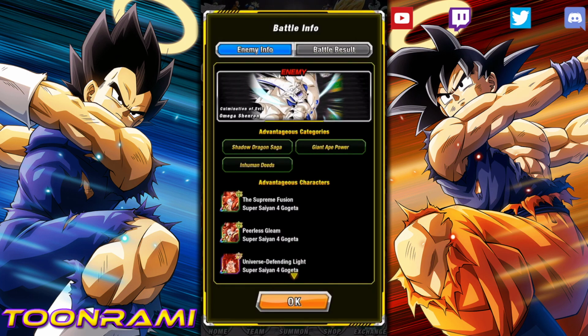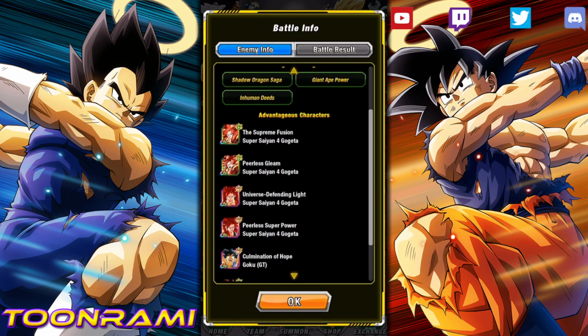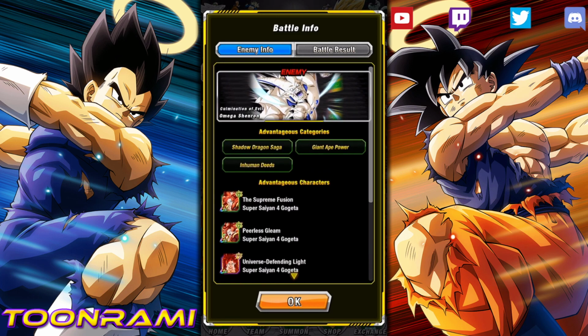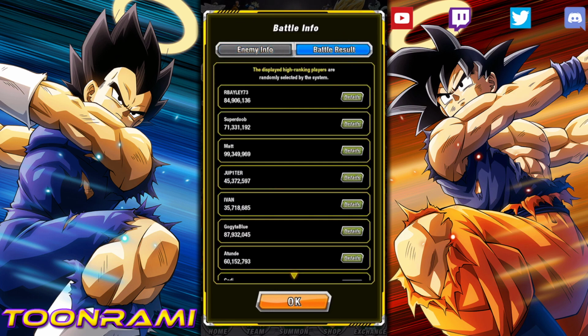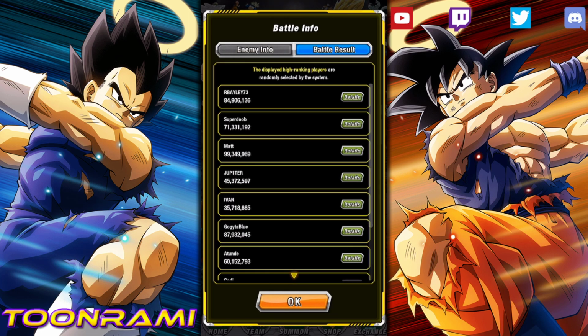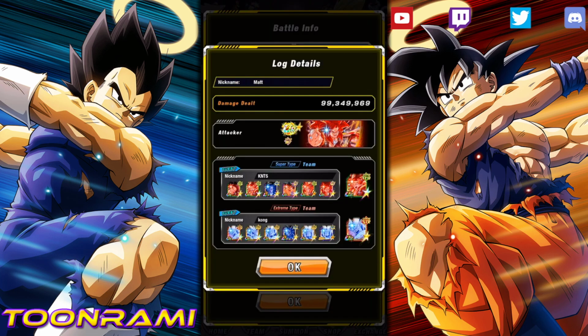So, Omega Shenron is the boss for this one, and of course that means Great Ape Power. So we're looking at Shadow Dragon Saga, Giant Ape Power, and Inhuman Deeds. All right. Okay, that's like Vegeta and Nappa's leader. Okay, got it. Yeah, and we're already looking at 100 mil, and it looks like it's all the Super Saiyan 4s and all the Omegas and baby Vegeta in there.